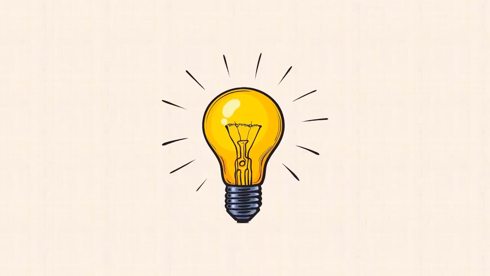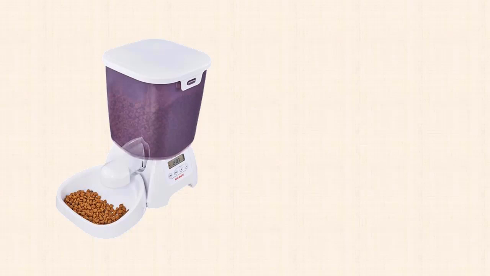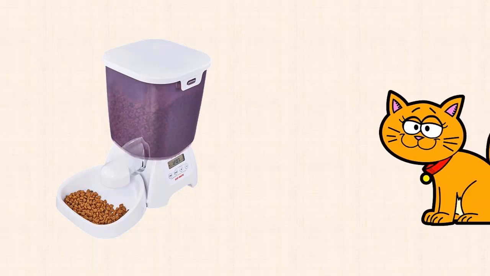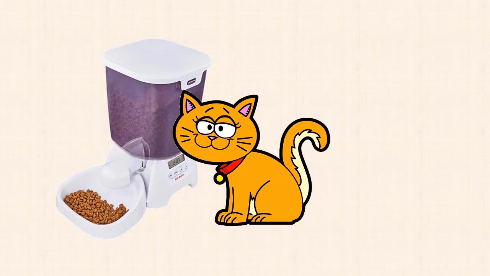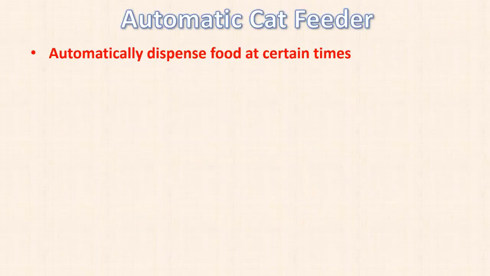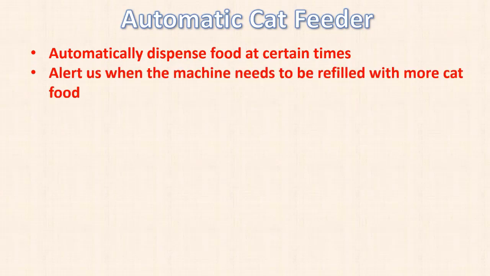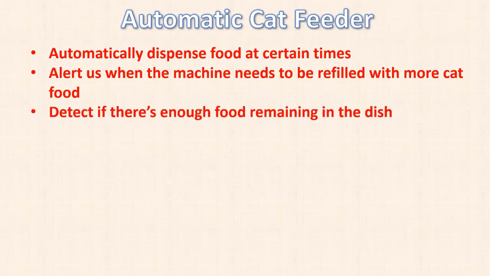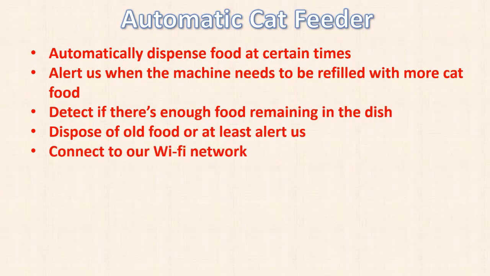Let's start with a little overall project planning. So, you have this idea. Let's say you want a machine that automatically feeds your cat and dispenses food at the appropriate times. You may want to fire up the IDE and your soldering iron. But one of the first things you should do is go old school and grab a pen and paper, or just type a doc if you don't like going old school, and write down the things you want the project to do. For our cat feeder, we may want it to automatically dispense food at certain times. Because, you know, it wouldn't be much of an automatic cat feeder unless it did at least this. We may want it to alert us when the machine needs to be refilled with more cat food. Be able to detect if there's enough food still remaining in the dish before dispensing more. Be able to somehow dispose of old food in the bowl if it isn't fresh, or at least alert us so we can do so. And maybe connect to our Wi-Fi network so we can do things like get alerts on our phone if the machine needs to be refilled with food, monitor the cat's eating habits, and stuff like that.